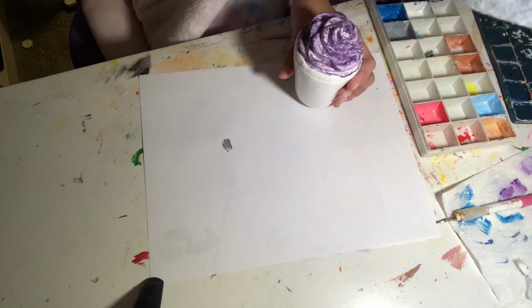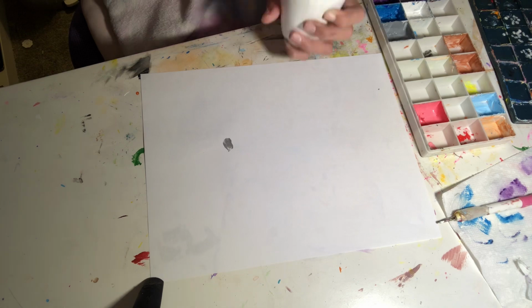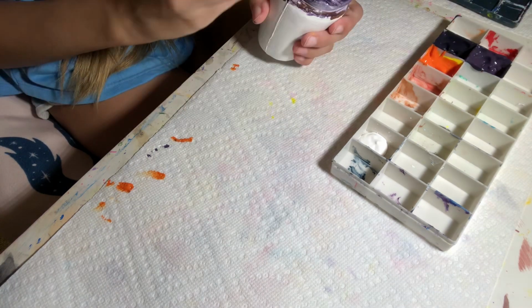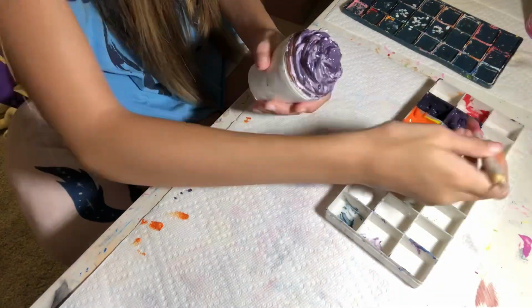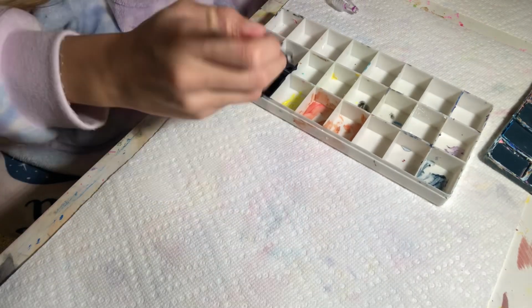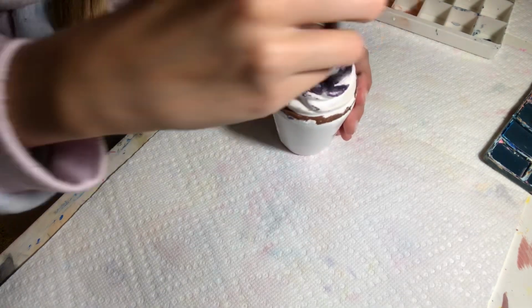Okay, you probably have no idea what I'm doing, but I'm gonna share with you my idea. So, what I wanna do with this squishy is see, the whipped cream magically is not painted anymore. I want to make this squishy a difference in altitude, like the prompt said. So, the whipped cream is going to be like mountains, and the cup is going to be the ocean. Yes, the ocean. I know what you're thinking. Why? Just why?